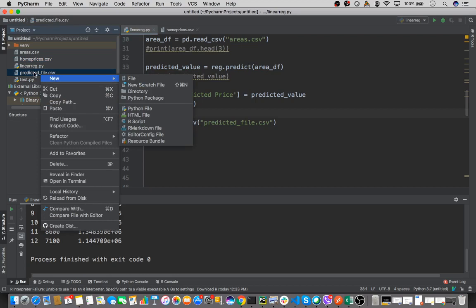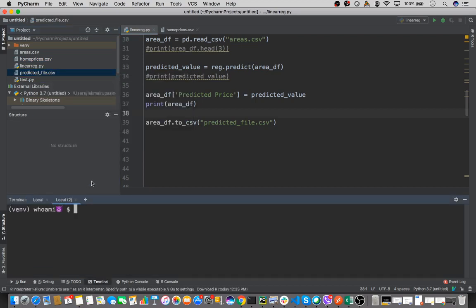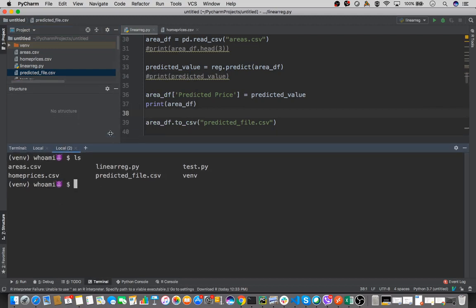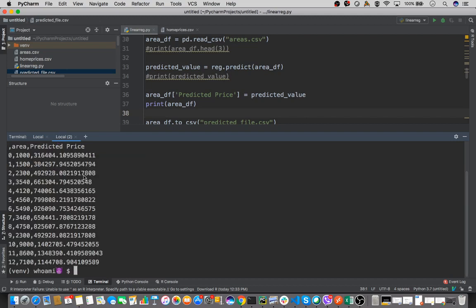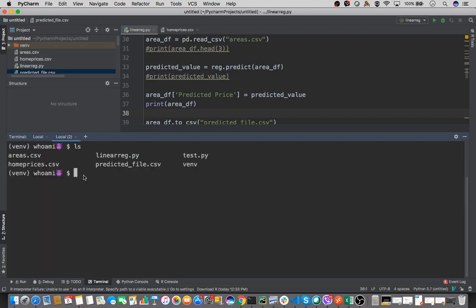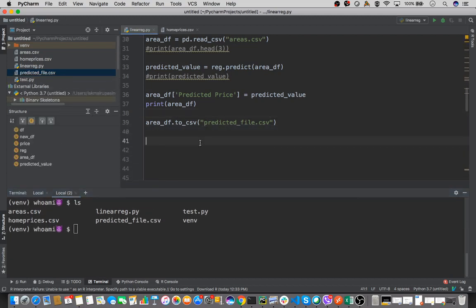If I want, I can open the terminal. Yes, you can see the predicted file is there. So that's pretty cool.